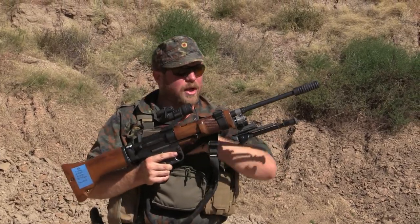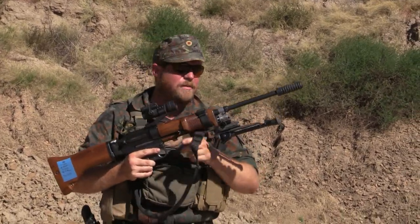For me, running this in the field, and in the future, where you might see things change, you may see polymer handguards or polymer stocks or different buttplates or different optics mounting systems or a different bipod mounting system or the gas system modified to take more modern muzzle brakes. So that's the kind of stuff we're experimenting with.